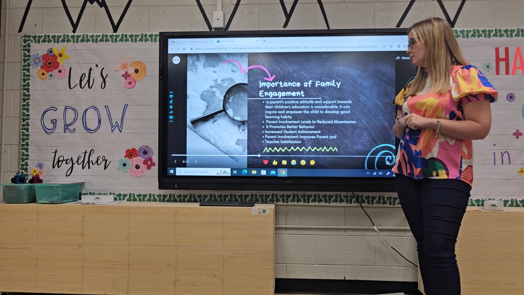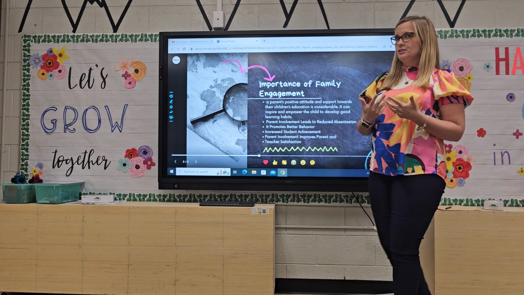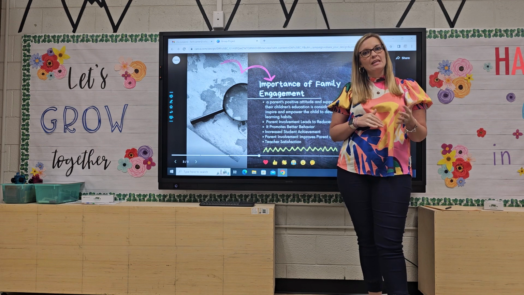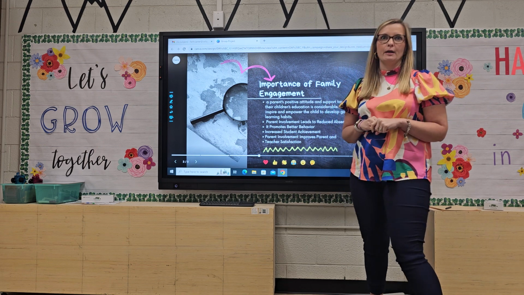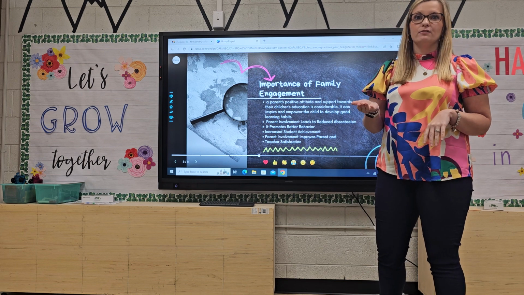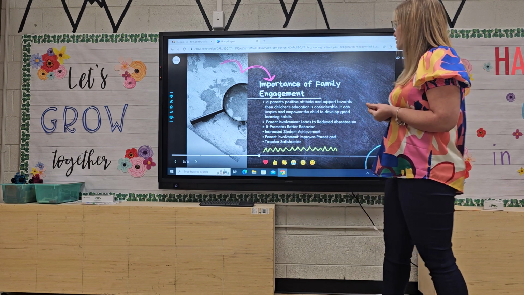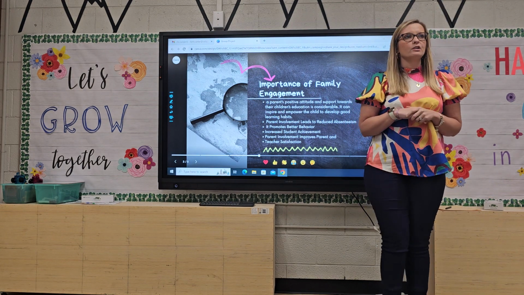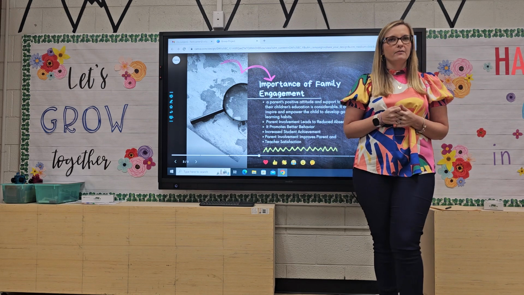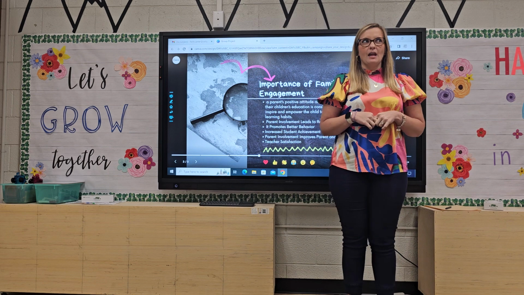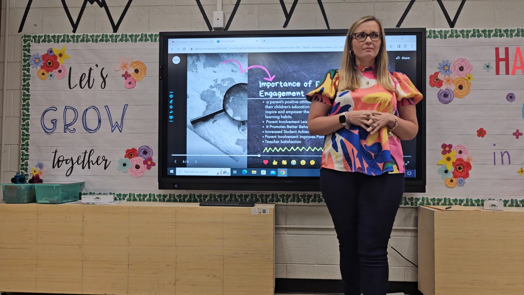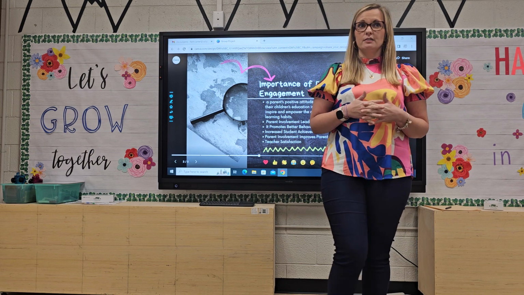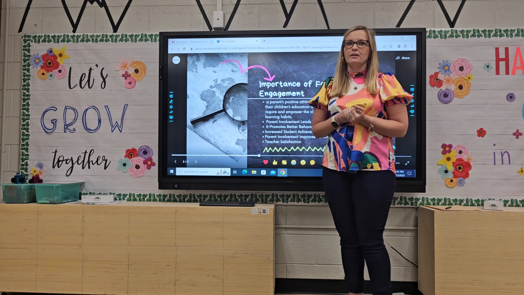Family engagement also promotes better behavior. I know we all have those students in our classroom who at times can be very trying. So the more that we can get our parents involved, the better behaved our children are going to be. And then of course the more learning that's going to be able to occur because you're not having to deal with those behaviors. Parent involvement improves parent and teacher satisfaction. I'm sure we've all had a couple of parents that have not been our most favorite parents, I would say. But if you get them in the classroom and help get them involved in their students' learning, the better that relationship with those parents is going to be.